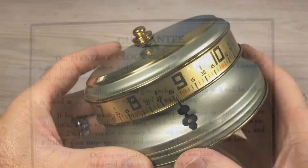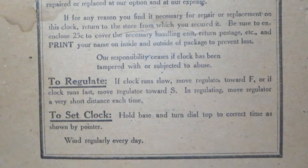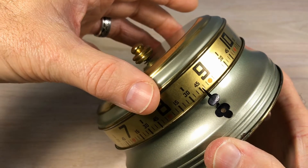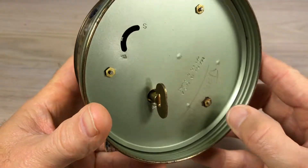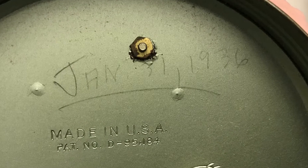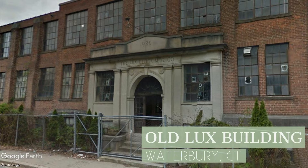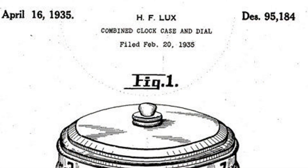You can see how the time is displayed on the clock. The instructions, included on the back of the box, say to hold the base and turn the top dial to set the time — it's just a simple matter of turning it like that. I got the clock and noticed it showed January 31st, 1936 — I thought I'd leave that on there. The weirdest thing is that it actually arrived at my house on January 31st, about 82 years later.